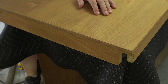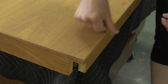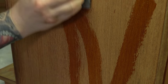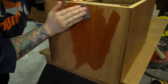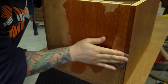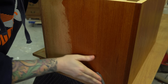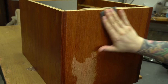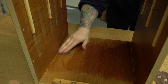The edge where the side piece of veneer and the top piece meet is usually quite fragile, so I like to hand sand there. If I were to hit this with a machine it would undoubtedly go right through. Before I started using Odies Oil I would typically do a lacquer, a spray lacquer, or Danish oil on a piece like this. This is actually the first piece of teak I've done using Odies Oil and I'm already in love — look at this beautiful color it's bringing out. I love Odies Oil because it is so much safer than a lot of the products I've been using. It's non-toxic, it smells amazing, and it does a really good job of bringing out the beauty of the wood and protecting it. It is a bit of a longer cure time — about 30 days before it's fully cured — but once cured it offers wonderful protection especially from water and is super easy for spot touch-ups and repairs.